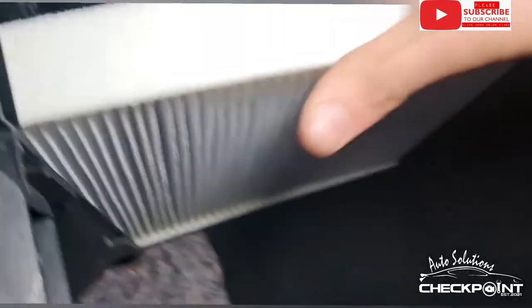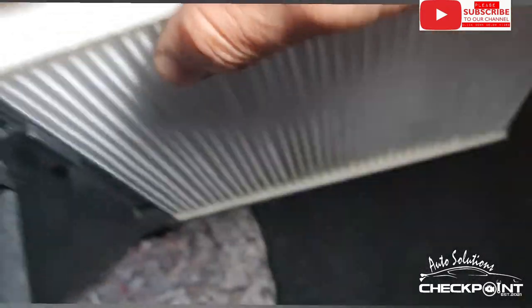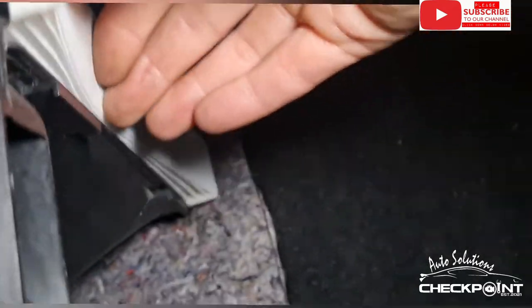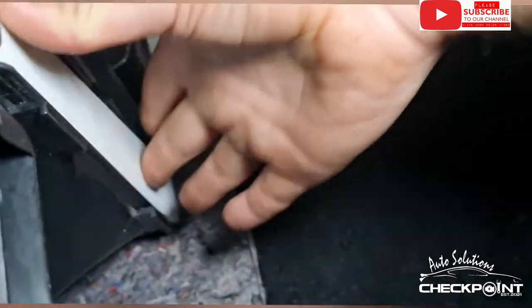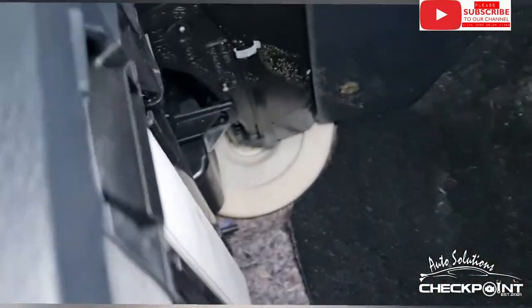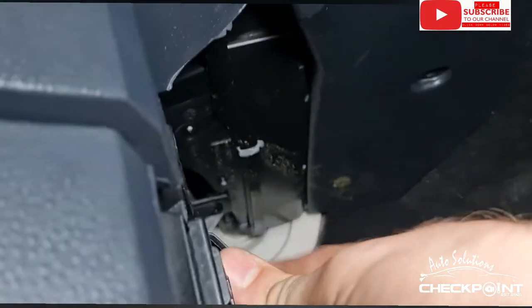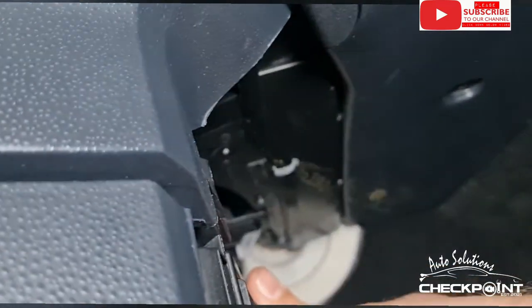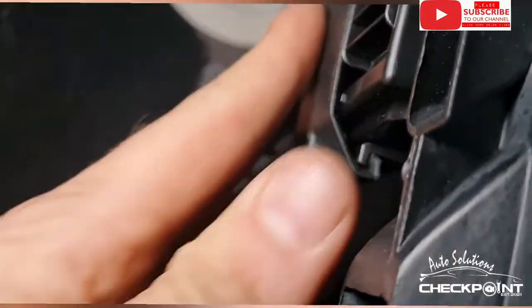Needing to position this one back in. We've got it back in its little house. Just gently slide it in. Don't want to be too rough with it because they're just paper. There we go, it's as easy as that.